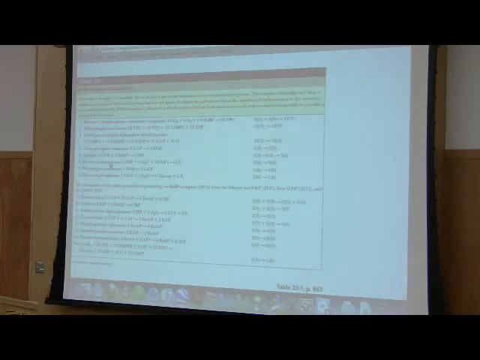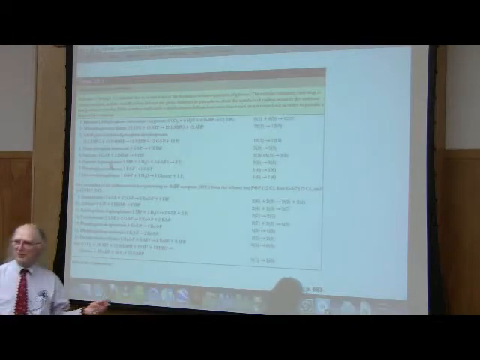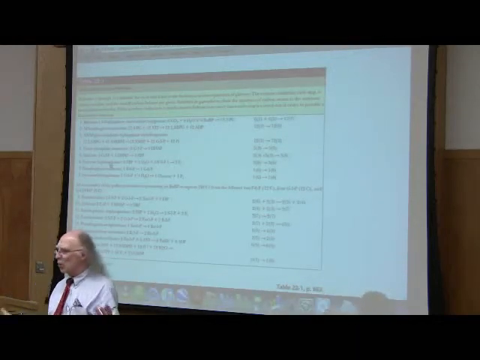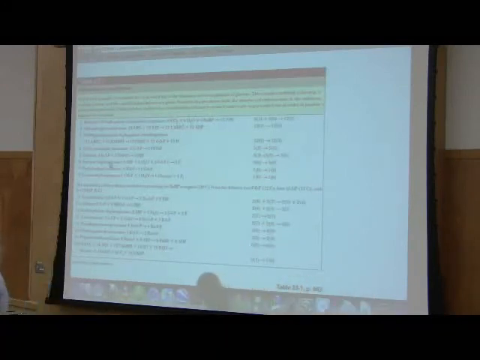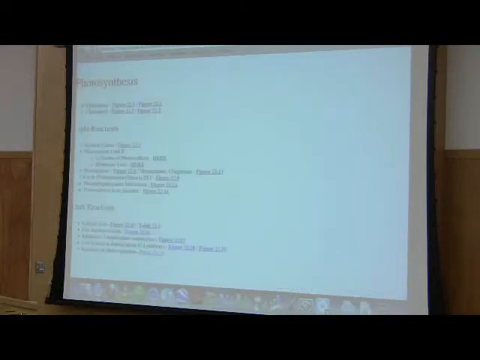The beauty is we're taking carbon dioxide out of the atmosphere. We are reducing a greenhouse gas. Plants are our friends when it comes to reducing greenhouse gases because they take carbon dioxide out of the atmosphere and convert it into something that we can use. What do we do with glucose? We burn it up and we make carbon dioxide. We're part of a cycle. Now, don't you feel like you're important? You're actually part of a cycle. By breathing, you're contributing to global warming. Just hold your breath. Right? That's all you have to do.